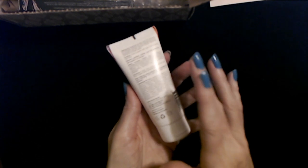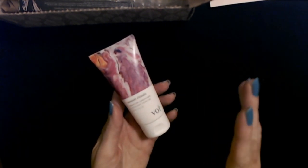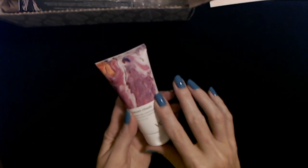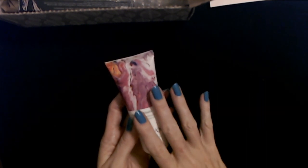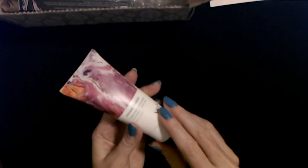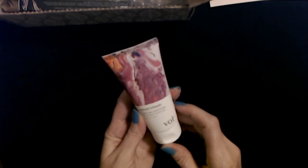I'm pretty sure they don't mean dishwashing liquid, so the theme for this box is Dawn — keep that in mind while looking at the products. You do get full-size products in the Kinder beauty box. I have canceled the subscription though — somehow they ended up saying I had two subscriptions, and I didn't sign up for two. They kept sending me duplicate boxes and charging me for them. I spent about three months trying to sort it out and it never got sorted out, so I just said cancel everything. I may try them again in the future but for now I have one more box left after this one.